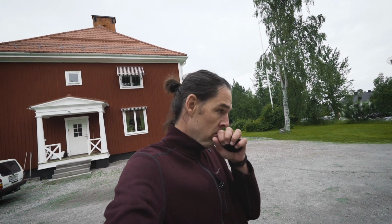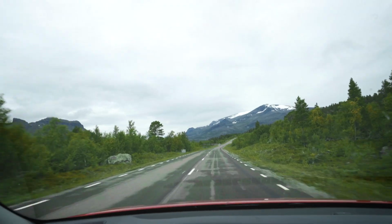We're staying at the Asgard Hostel here, which is a different experience for us and quite fun, pretty social. And today we are going to head out to the local national park, which is about an hour and a half away, to do some hiking. Tomorrow we're going to do a museum run to the local Sami Museum and see what else we can get up to depending on the weather. So we're going to hop in the car, drive a couple hours, and then start having some more fun.